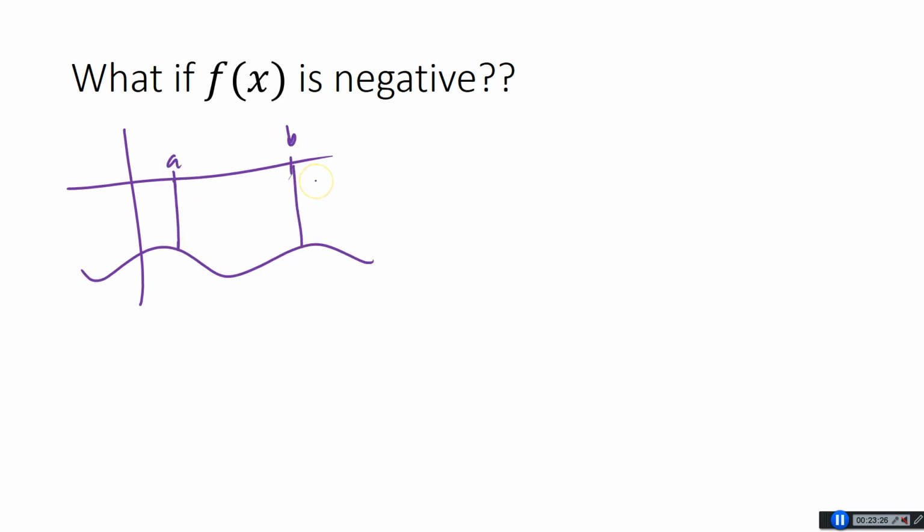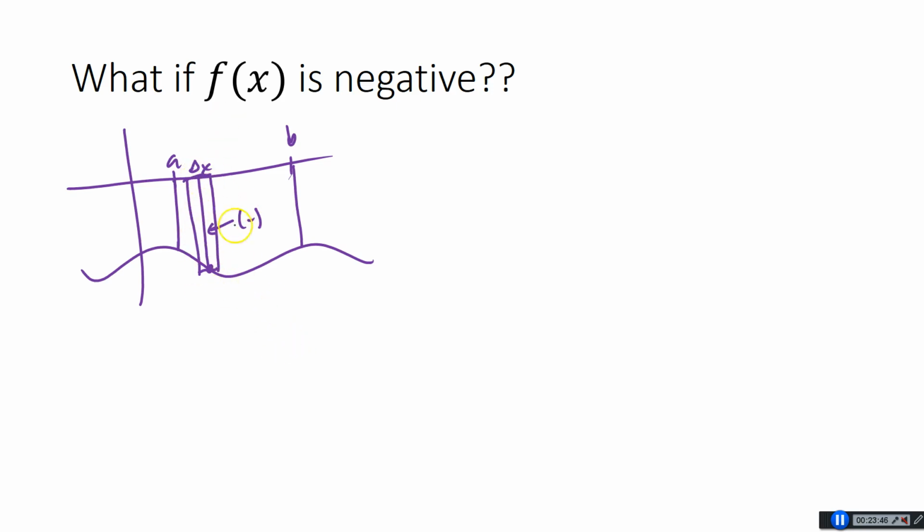Well, what do you guys think? Based on how we've been evaluating this, if I wanted to focus on this point right here, and I think about this as being a rectangle, right? Delta x is up here, but what about my f of x value there? What can you tell me about it? It would be negative, right? I'd have a negative f of x value times a positive delta x value.